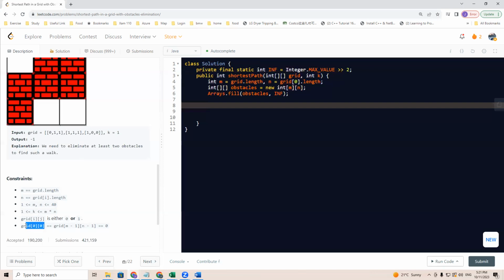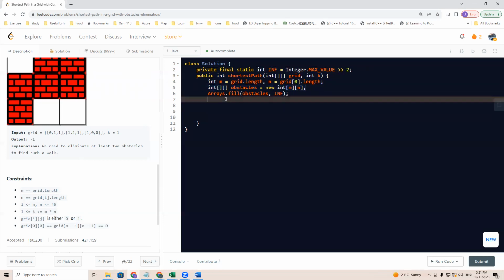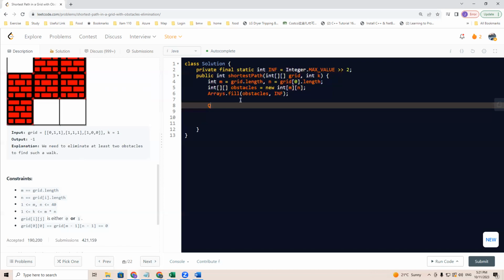The problem says grid[0][0] will always not be an obstacle. Otherwise, when we enqueue, we should set this one as 1.